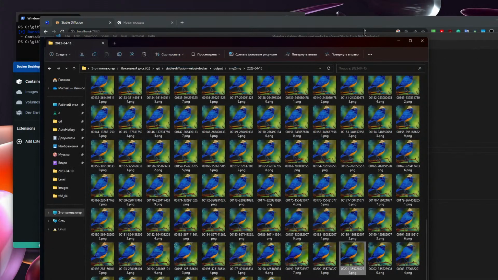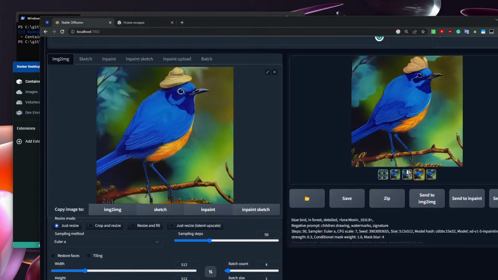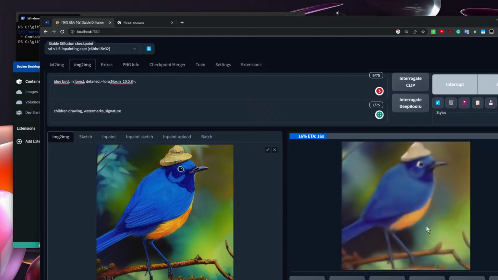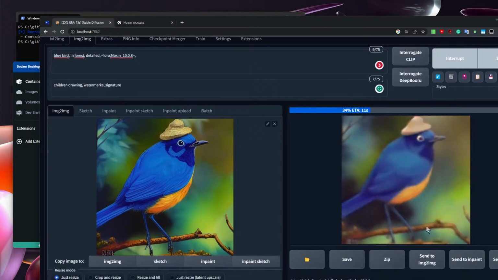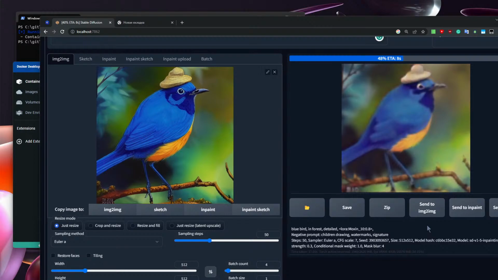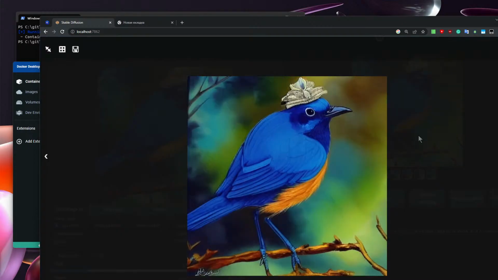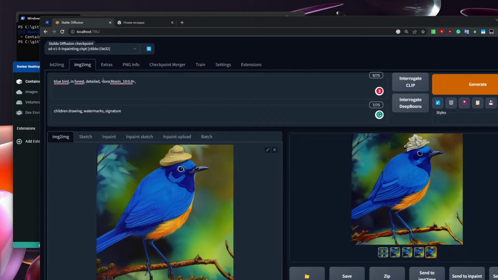Let's pick. Let's try to generate something more. No, I don't like it.